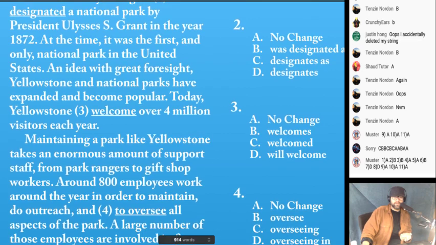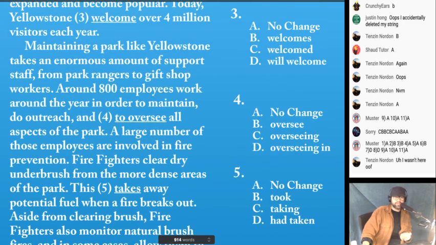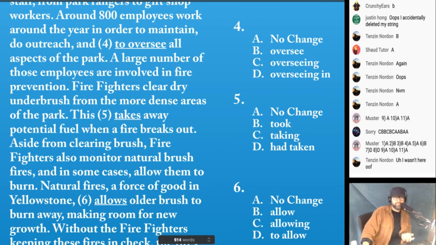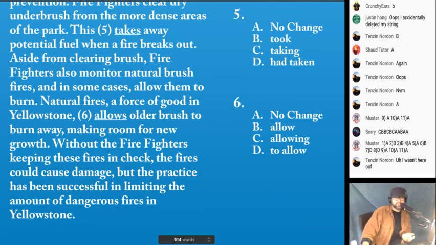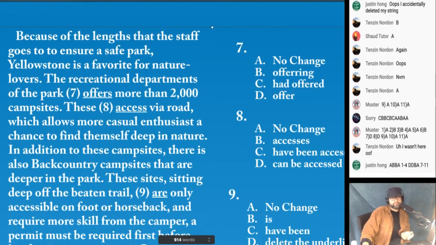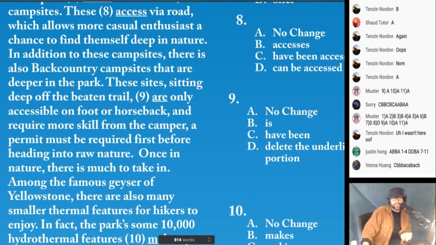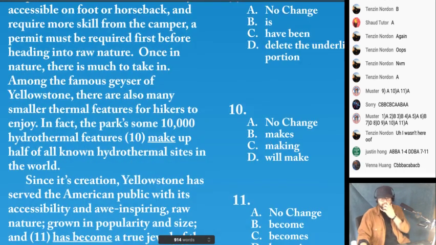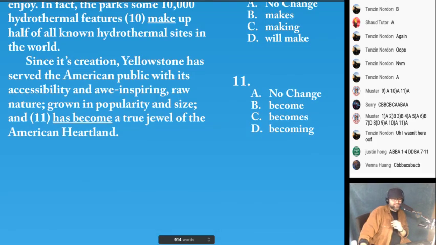Wasn't that long ago. This is number 4, just kind of remember what you put. Yeah, it's okay, Tenzin. We'll start you at 8 or whatever. This is number 5, remember what you put for it. Number 6, write down your answers. 7, what did you put down? 8. 9. And 10. Okay, cool. So we got a couple strings in there. We got Muster, Sorry, Justin, and Venna so far. And then number 11 is this guy, if you can remember. Okay, cool. So yeah, those were the questions.